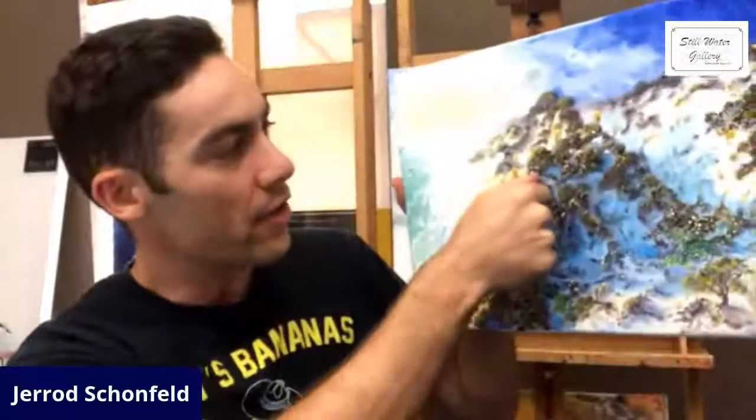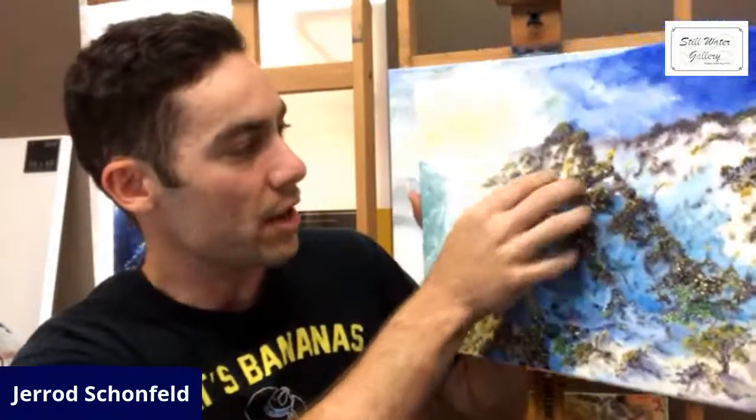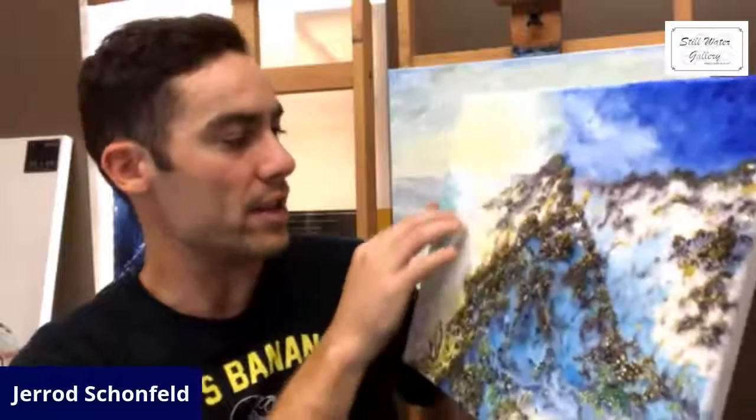So I wanted to show y'all really quick just how to varnish a painting. It's super simple. You only need a total of three things. You need your painting that's completely dry. Make sure you just press on the painting, the thickest part of it. Be sure that no places are wet whatsoever, and that it's dry completely throughout the entire thing.